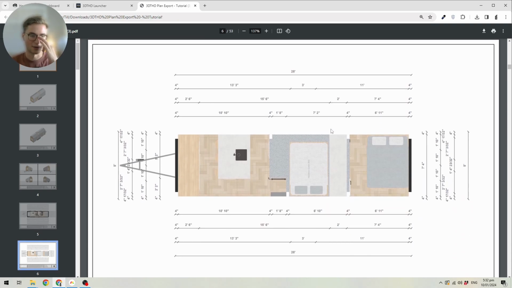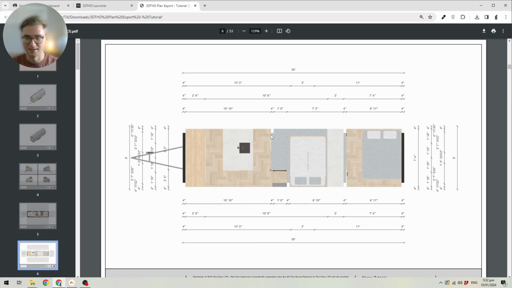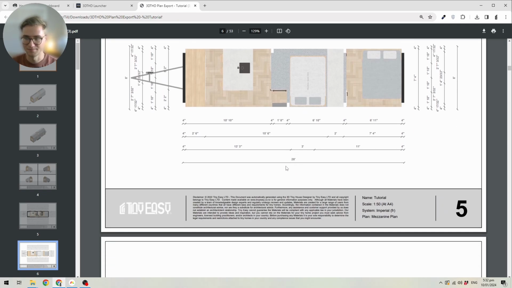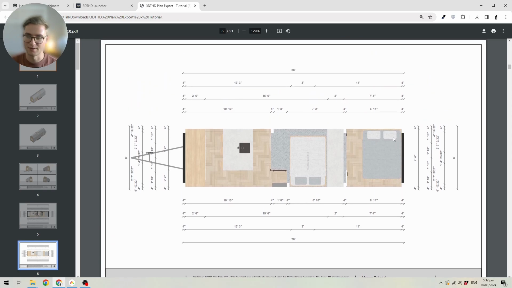Then after that you have the loft plan showing the loft layout. So the loft is enabled this time, and you can see the walls in the loft, any beds in here of course as well, and any walls, and it follows the same exact dimension system like before. One thing to notice is that if you have a gable or quite a steep gable that is cutting into the wall and you have some skylights as well, some of these dimensions might also pop up on here, but you can just read between those dimensions to still understand where all of the different walls and windows go.